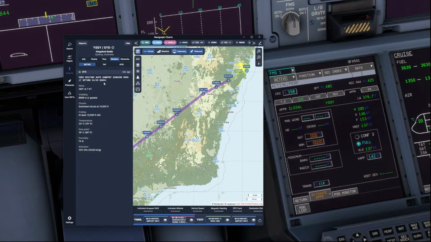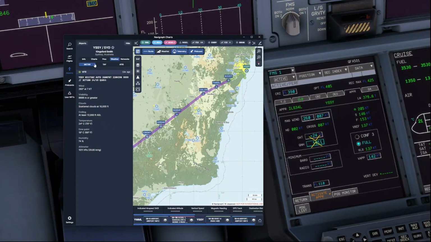All right, weather information, QNH is 1014, mag wind 260 at 7. So let's do 260 and 7. Okay, and that's the headwind and the crosswind. Excellent. The outside temperature is 24 Celsius, and the QNH is 1011.